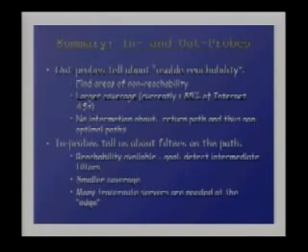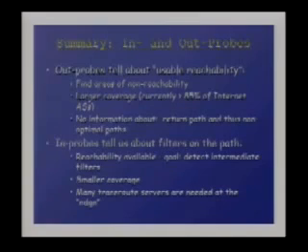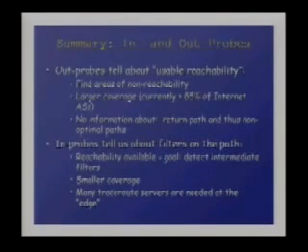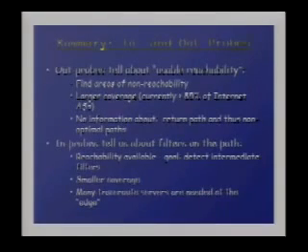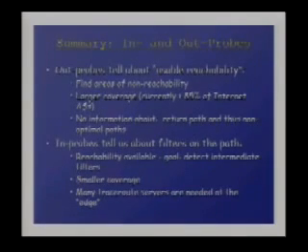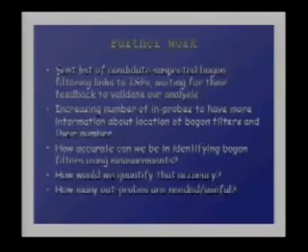Okay, so out-probes told us about reachability. Can we get there? And where you can get to and where you can't get to. They have much better coverage, but they don't really tell us about the return path, non-optimal paths, and where the diversion is happening. Whereas in-probes tell us about filters on the path, available reachability, but with much smaller coverage. Would love more traceroute servers, please.